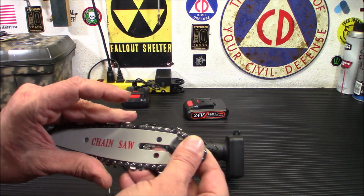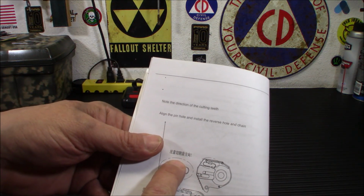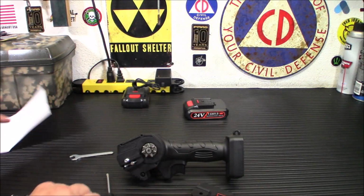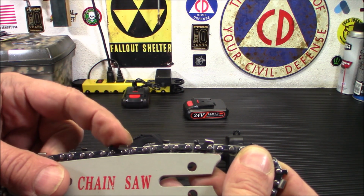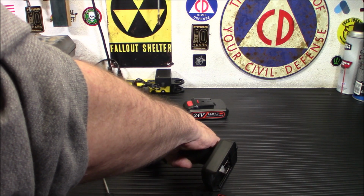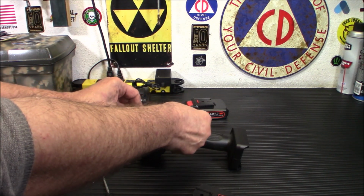So, first thing we're going to do is make sure we have it on right. It is in the directions. Let me grab that for you really quick. You want the smaller piece in front and the larger piece in back. It almost looks like a little bumper car. You got your little piece in front and your cutting piece in back. See, that side's dull, so you don't want that. So that's how you're going to do it. You're going to put this on here, really easy. That will go there, and the chain will go into the sprockets back here.